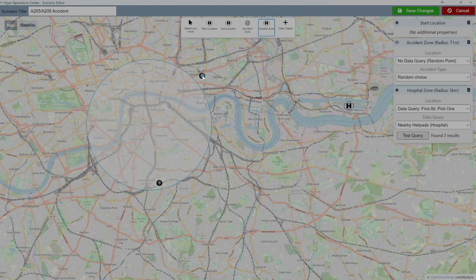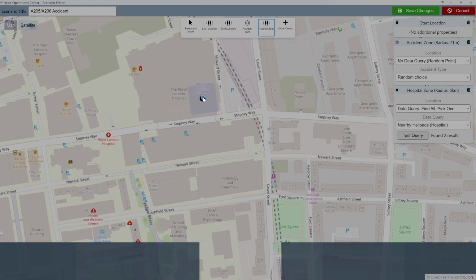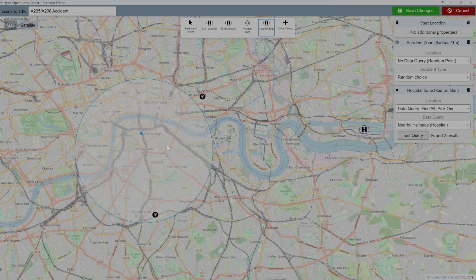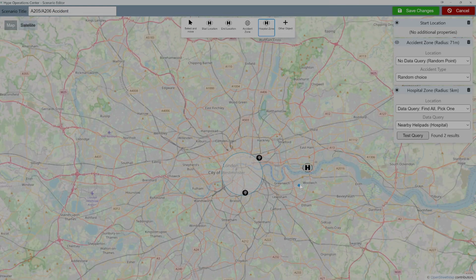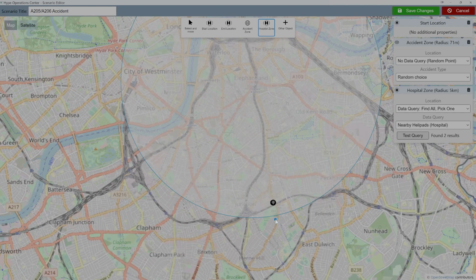It's also found a helipad nearby up here in Whitechapel, which is the Royal London Hospital. So another local helipad. So it's actually found it outside of the hospital zone. But hey, I'm not complaining. What I'm thinking is which one of these would be quicker to get to. If we're moving from just south of the river here, it doesn't really matter, but the one that I am more familiar with is the one to the south.